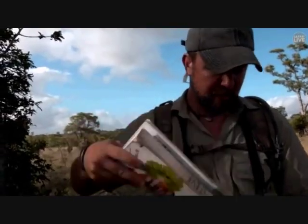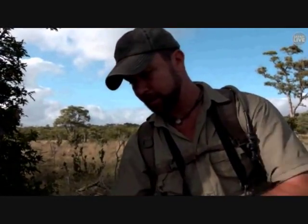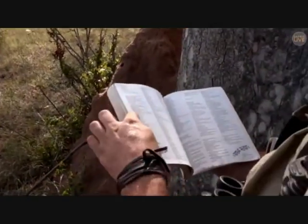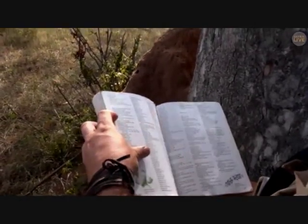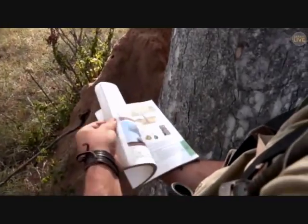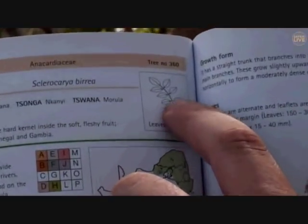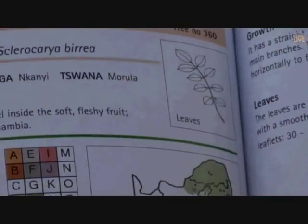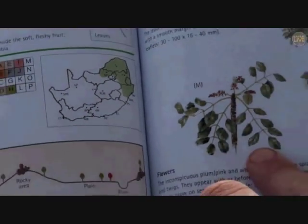But we were talking briefly about leaves, and before I get into leaves here, let me just show you the marula tree itself. Oopsie, I am on the wrong page, because I remember I was going to do another tree, but I was forced to do the marula because of us finding such a beautiful little baby. Page 122 in my magical book. When I talk about compound leaf, you see how the leaflets are arranged oppositely, and then there's a terminal leaf. Very important to understand that when identifying leaves. And here is a picture of the leaves there.